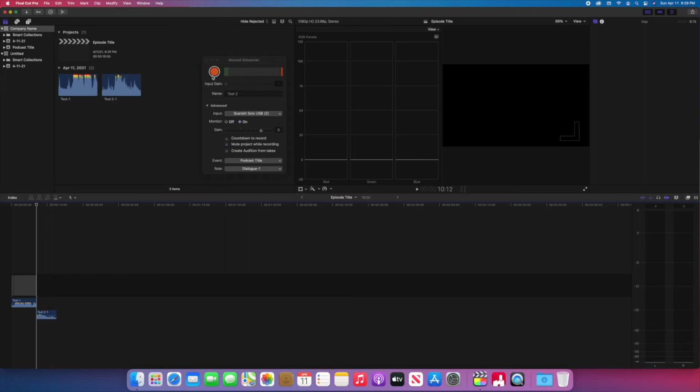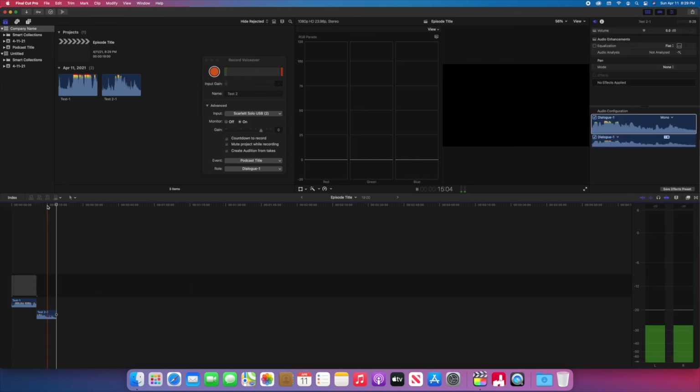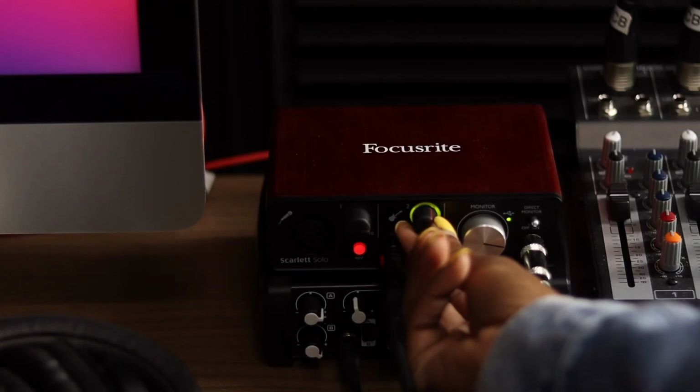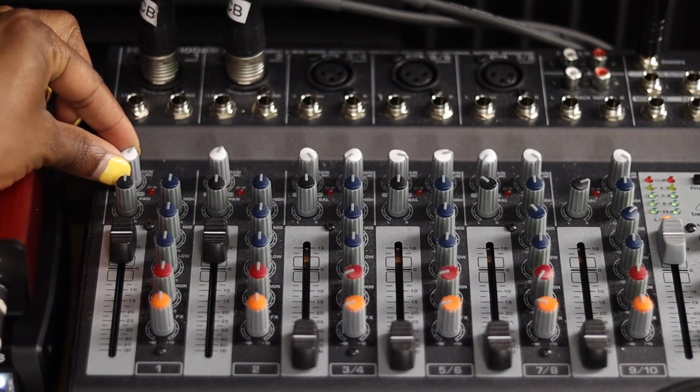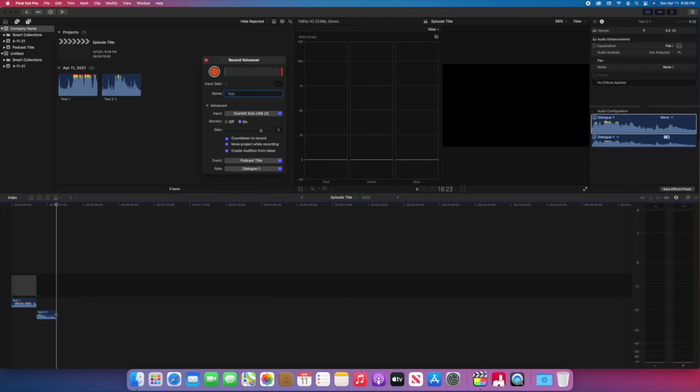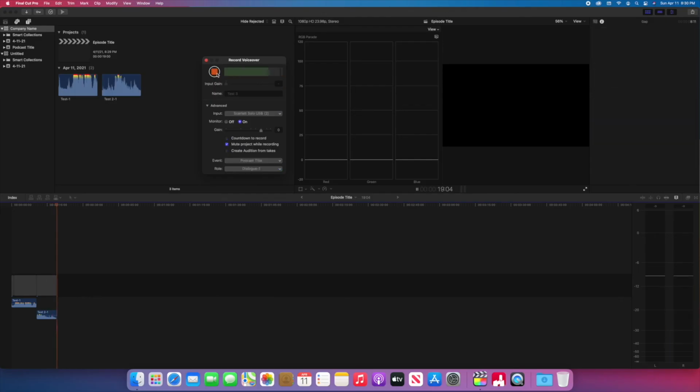I would say about 3 times to test would be best. And what we're going to do is just go through that process here just to make sure that we are balancing things out properly. And you can see exactly how we're doing it and that we're not touching much within the mixer or on the Focusrite. Now that we've tested audio, let's get ready to record.